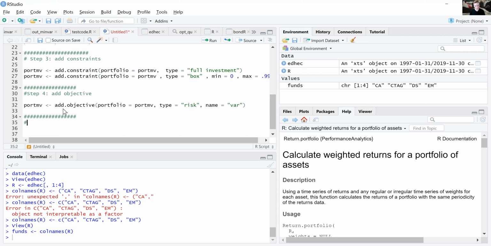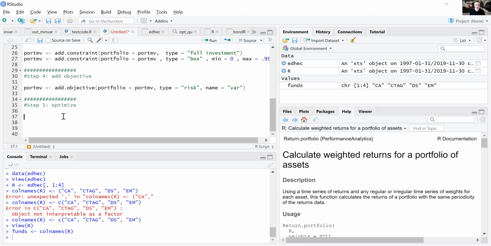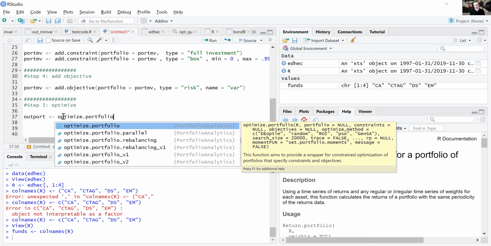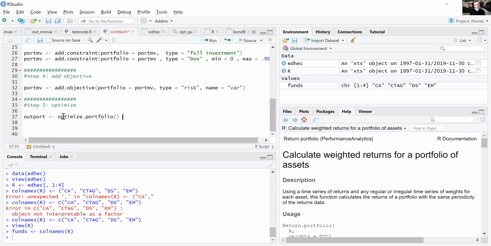So we go step 5 and then optimize. And this is where you might recall that I had imported the ROI package before. So in order to optimize, I need to create effectively an output object here. So I'd go output, it doesn't really matter what you call it. Then I need to call the command optimize portfolio. Now, when I'm optimizing the portfolio here, I then open parentheses. The first thing that I need to specify is the returns. I need to specify what my return matrix or my return vector is. Here, I'd call it R. So I just go R is equal to R.